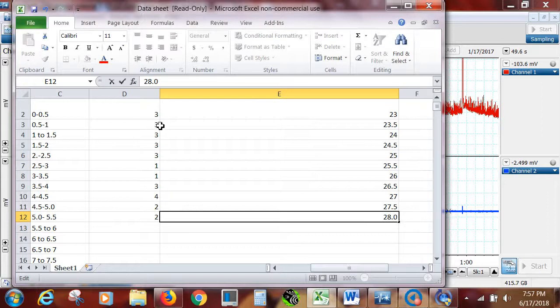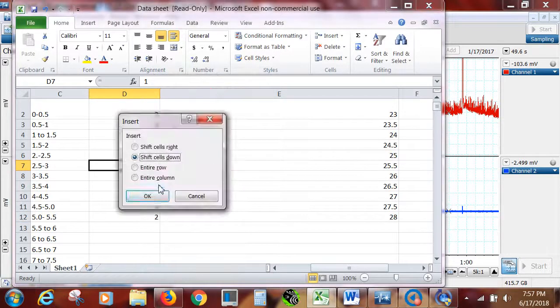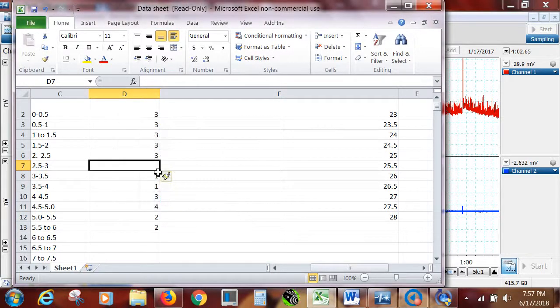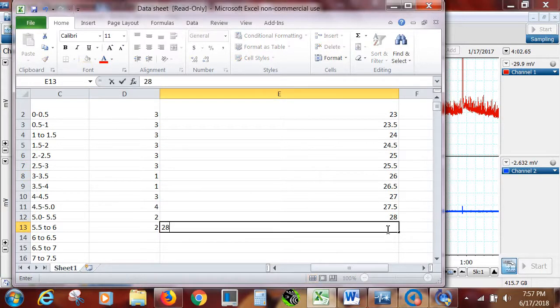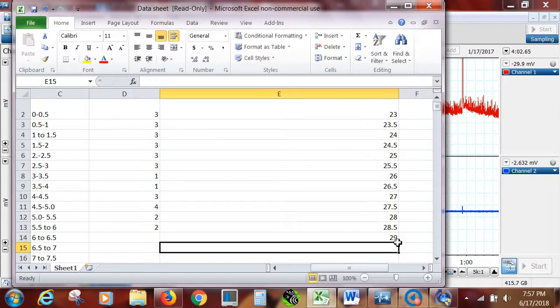Oh, I had 5 threes. 1, 2, 3, 4, 5. I need to insert. So you see how easy that is to mess it up? Maybe it's better to put the numbers in each time. 3. Now it's fitting. And the last number we had was 28.5. So now I'm going 28.5 to 29 will be my next count after I come back from doing this data.